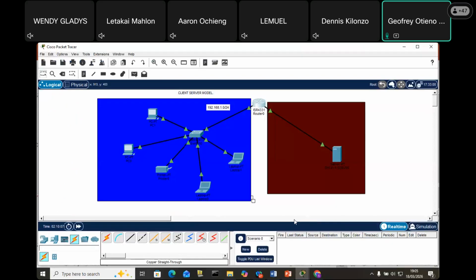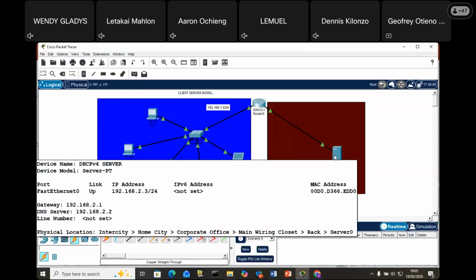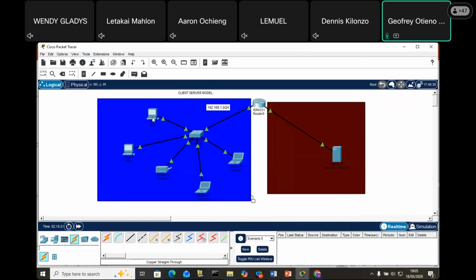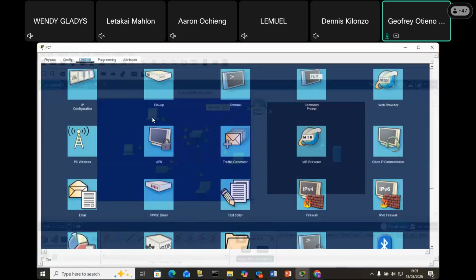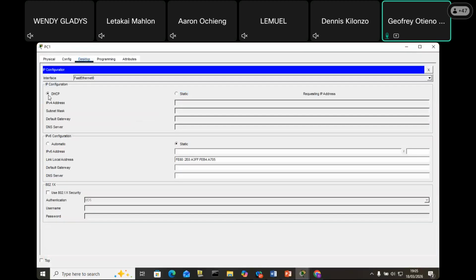Okay. So this is actually what I was saying. You have the server in a different subnet, in a different branch, but your request is being sent to the other network. Let's see whether it will be able to operate. Static, then DHCP. Hopefully it will be able to pick it. Unless there's something I've not.